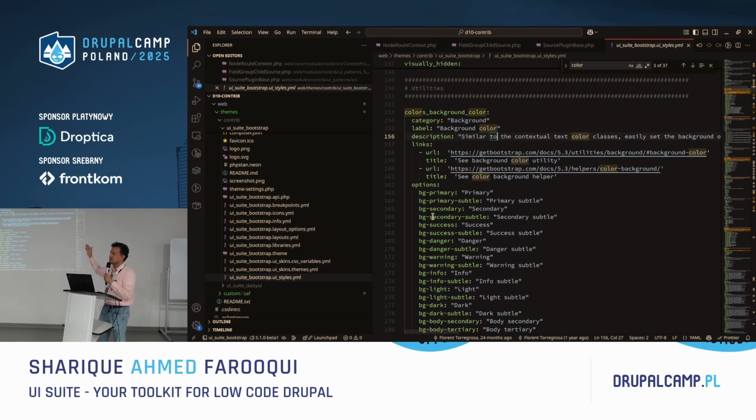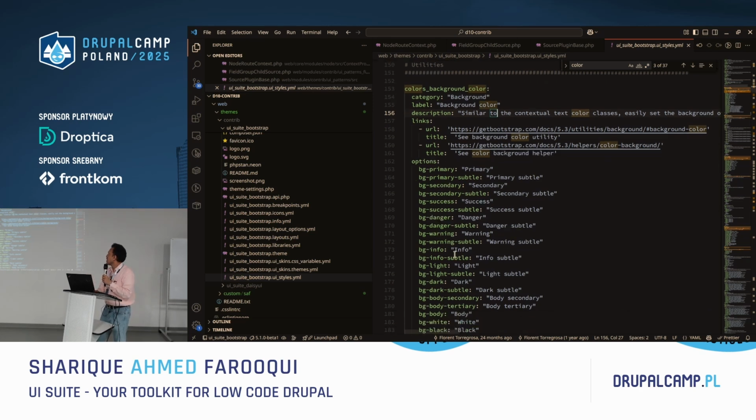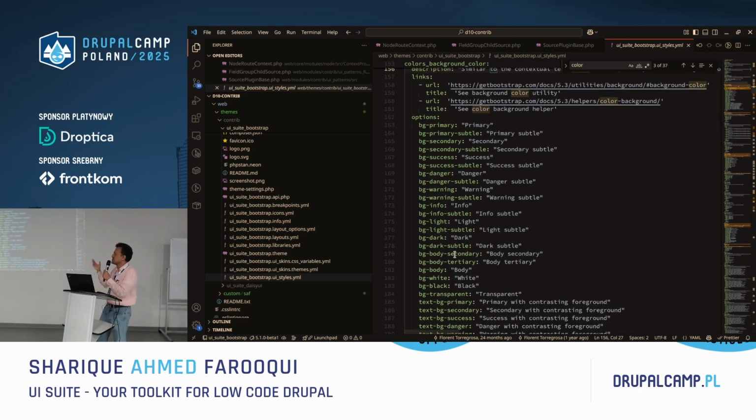So the options available in the Bootstrap framework are added here. If you are implementing custom themes, you can also define your own. For example, if I wanted to give only three color options, primary, secondary, you can define them here. So it's just all the CSS classes it will apply.